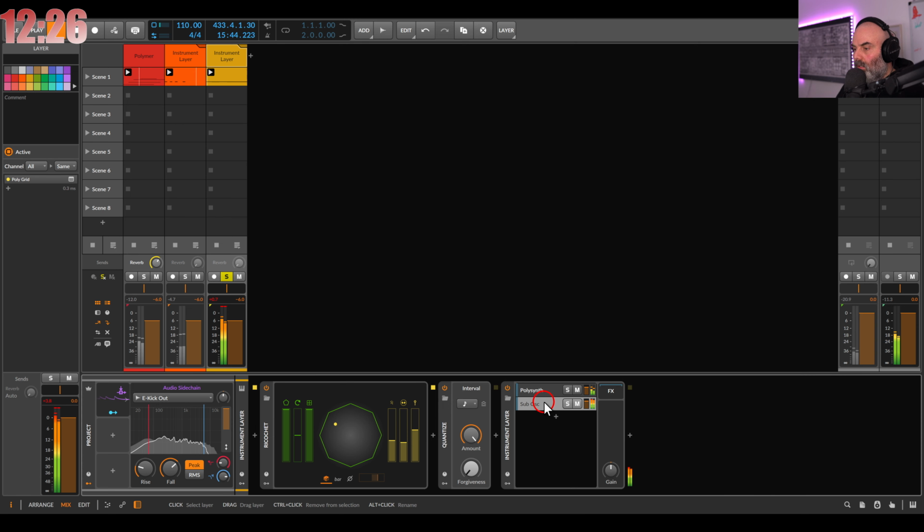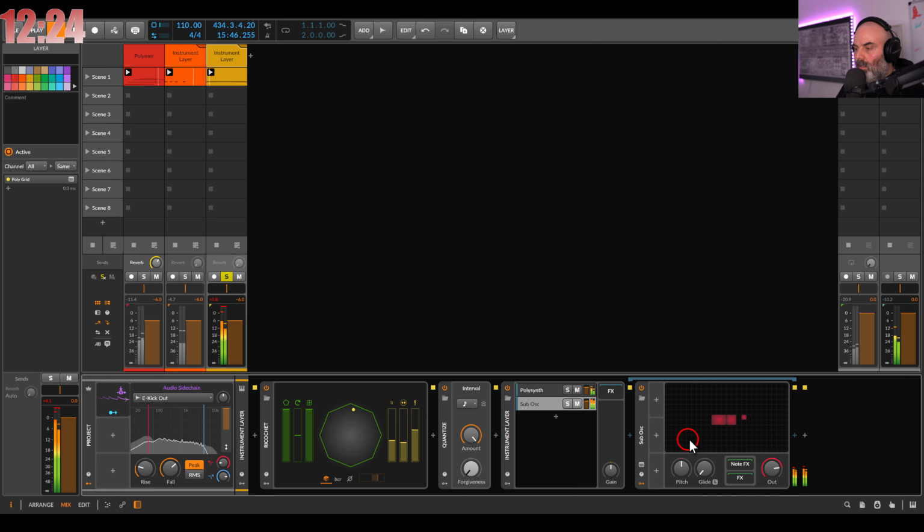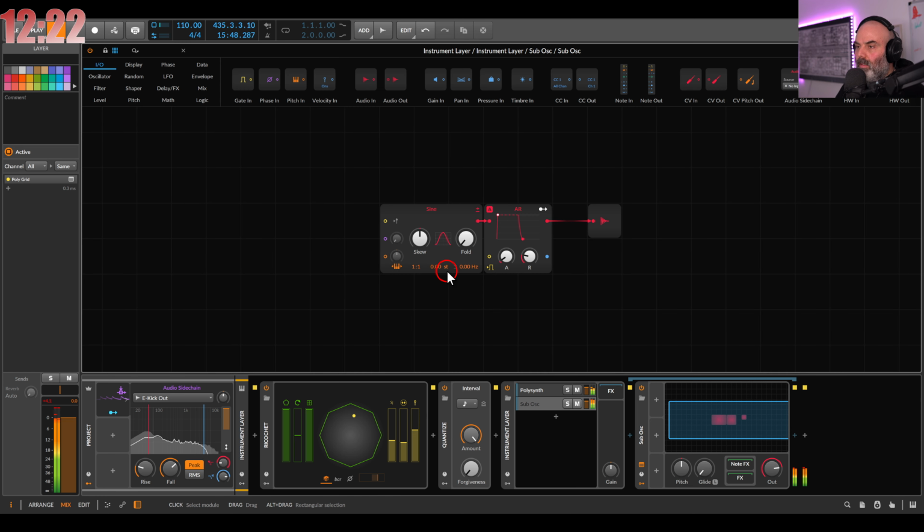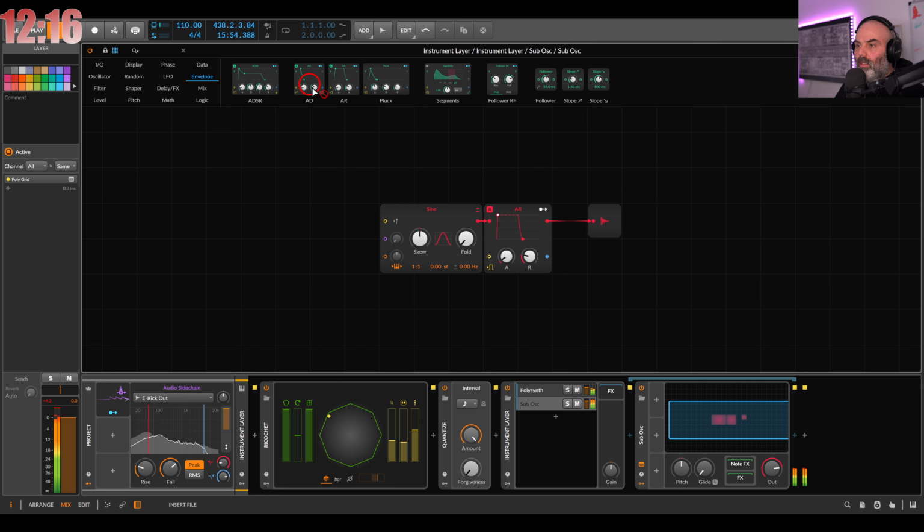Why is this not receiving the gates, basically? This is a bit weird. Because it's an AR envelope, of course. I need an AD envelope. AR will sustain also, I don't need sustain. Now I have a sub-oscillator. So basically it's a sine through an envelope. That's the preset sub-oscillator, nothing too amazing.